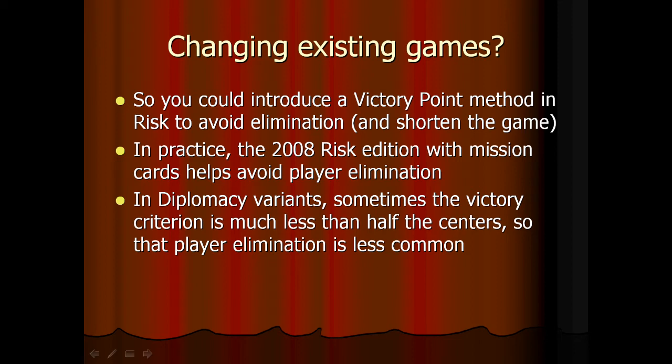In practice, the 2008 edition of Risk, which introduced mission cards, helped avoid player elimination because the game is much quicker and goes until somebody completes a certain number of missions. There are some Diplomacy variants, and there are thousands of Diplomacy variants. Sometimes the victory criterion is much less than half the centers, as opposed to the standard game where it's half the centers. And so player elimination is less common because the game ends before anybody can be eliminated.